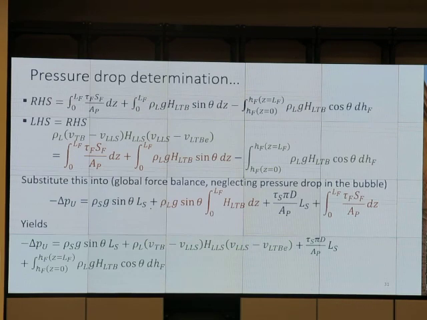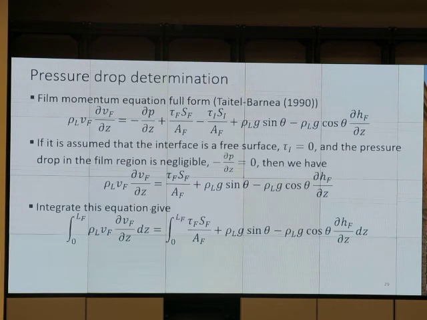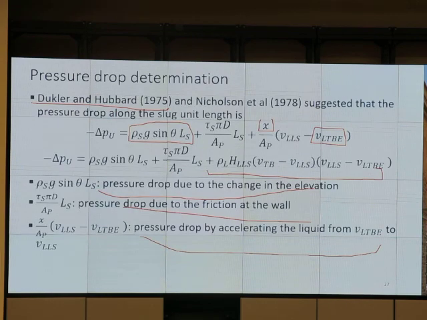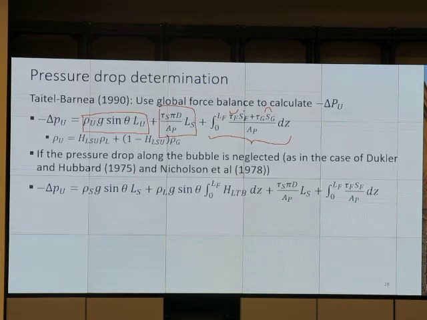Okay, let's take a look at the pressure drop thing. How did they do it? And why is having the acceleration pressure loss over there not a good idea? Okay, let's take a look. When you look at this, Taitel-Barnea doesn't have acceleration pressure loss, and that maybe compensates for the increment in the height when we pick liquid up. Let's take a look.